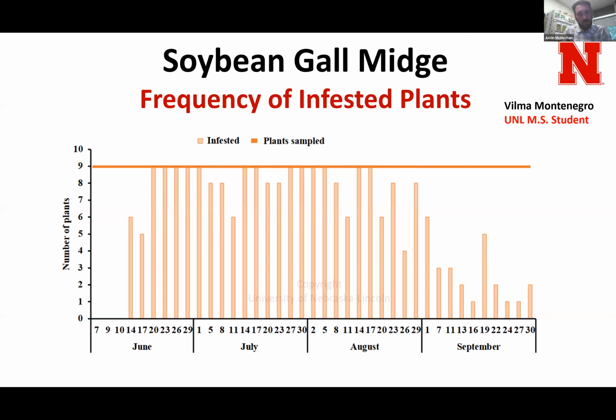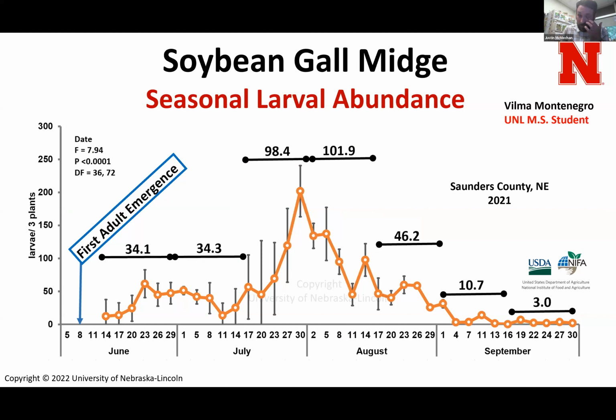And you could see that once we really get gall midge in the system, we float anywhere between 60 or 70 so odd percent and 100% of plants infested through the majority of the season along those field borders. This is a heavy to moderate infested field, so it's apparent it's infested from the field edge. If you're wondering what lower infestations or presence might mean, we probably wouldn't see that high of a frequency in those types of fields.